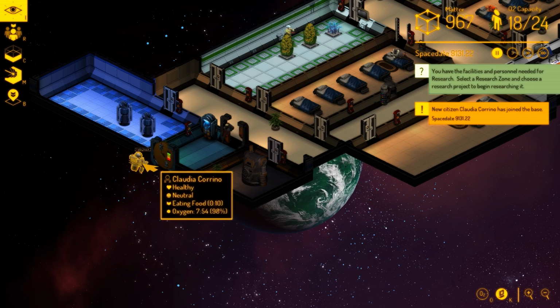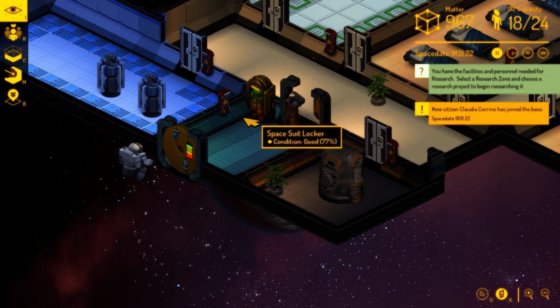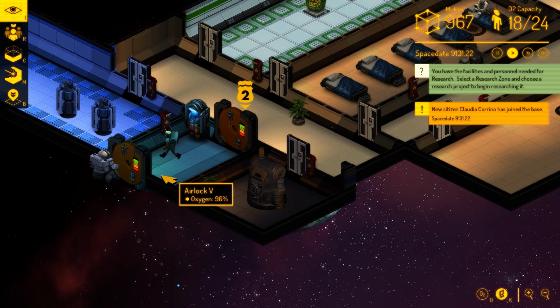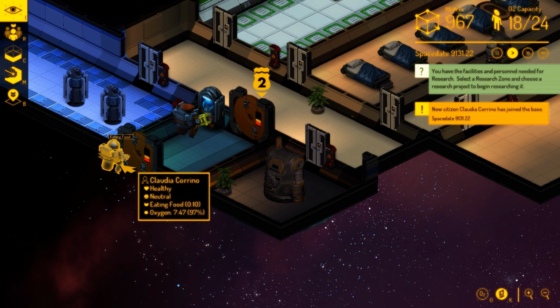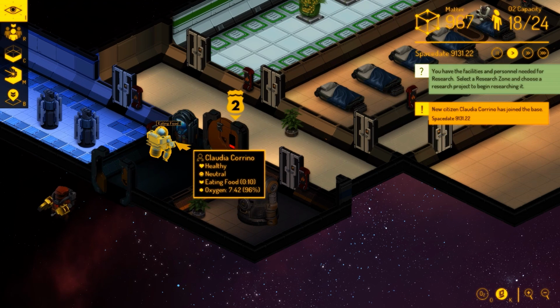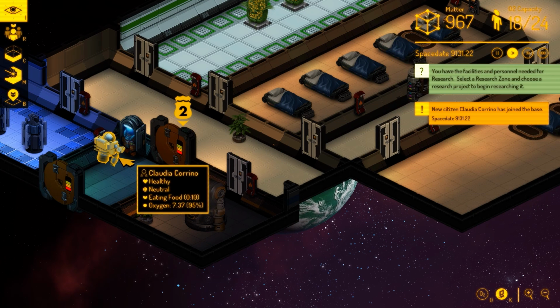Alright, so I paused the action just to get an idea of what Claudia has in mind here. Now, right now in the alpha, if you point to a raider that has raiding intentions, it'll say raider. And at that point, I could set up a beacon and have my security forces head over here and gather over here by the airlock and be prepared to confront Claudia, or the raider. But Claudia right now looks like she's okay. She's healthy, she's neutral, she's eating food, and it doesn't say raider, so I'm assuming she's not going to do anything malicious or harmful to us.